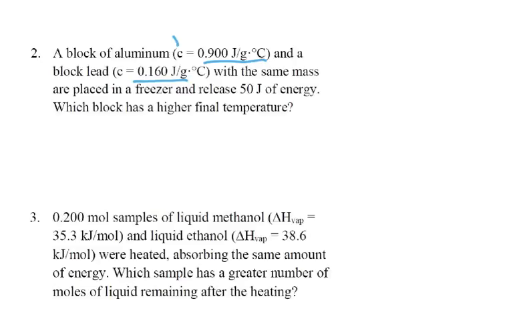Well, this little variable here comes from the equation where we say Q equals mc delta T. We're going to be seeing that quite a bit. And what this C stands for here is the specific heat constant. But the way to think about it is, how much does a substance resist change in temperature?